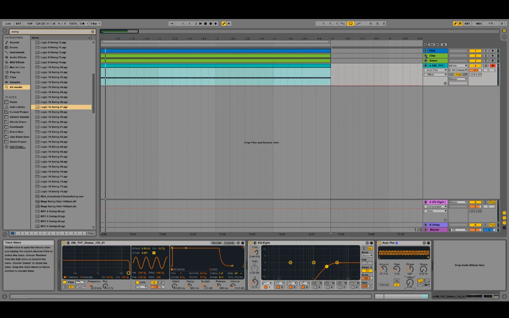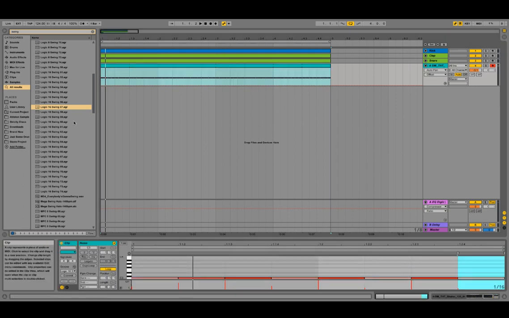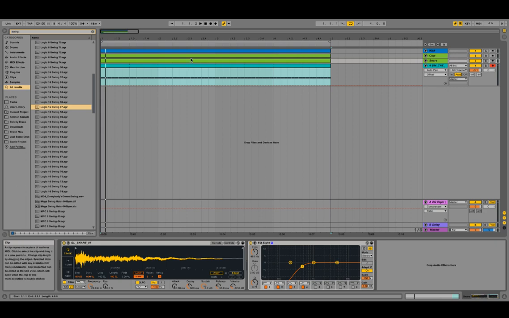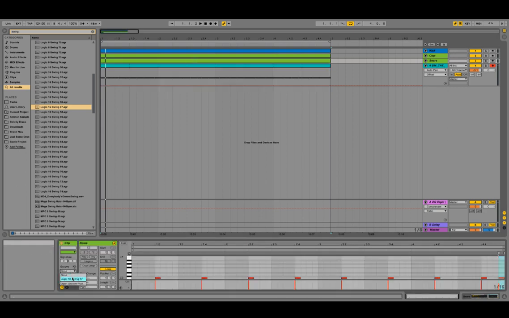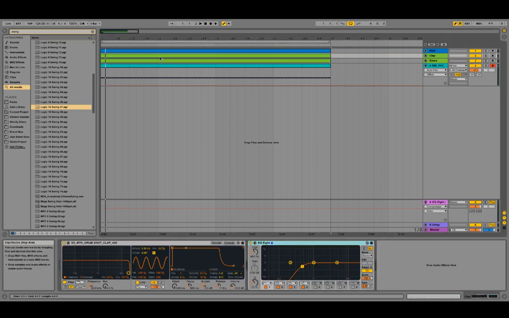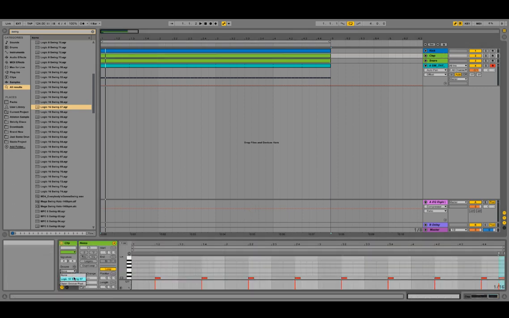But then we also want to load this into the groove pool here, so I've double clicked that, I've dragged it onto the clip here. Also, because obviously you want to have a consistent groove going through all your MIDI channels, you can load this groove. Now that's automatically on the groove pool now. So if we go into our snare or our clap and we go into our MIDI section, the groove, it's already there. So we just need to click on there and that's already added the groove to the backbeat clap. Same again.